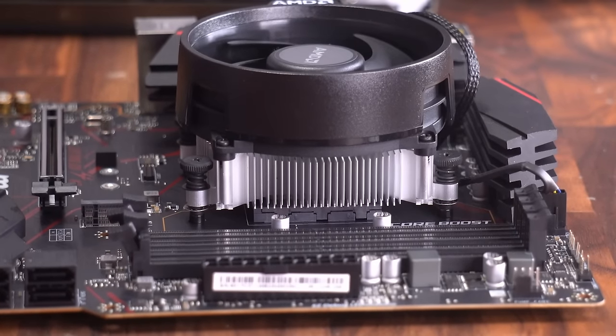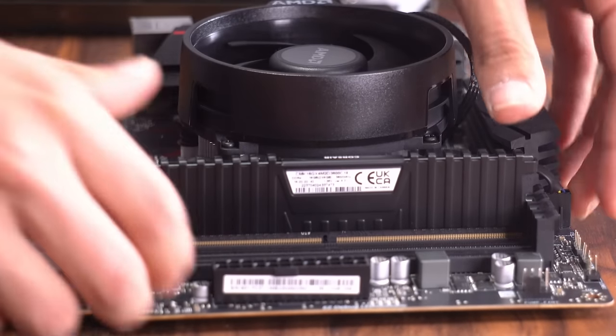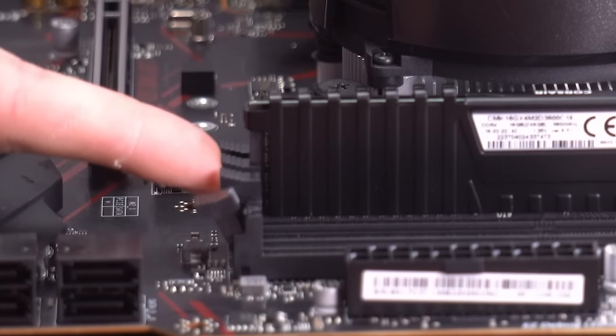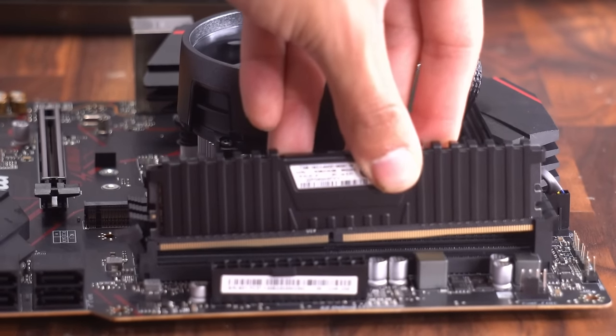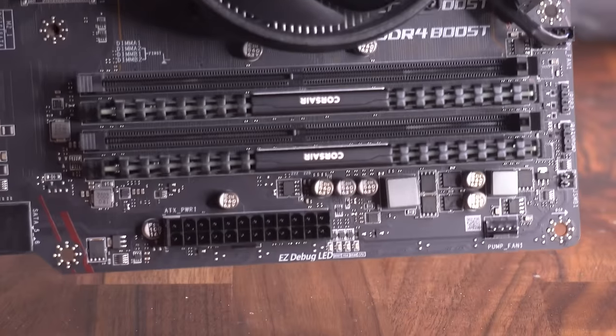This doesn't move up here and it only goes in one way. This is the correct position. And once it's in, push down with both thumbs and it goes all the way in evenly. And this lever will pop back up. Not this position, because you got to line up this indent right here, but this side. And this goes into the fourth one. And now push down with both thumbs. Boom. Look at that. Beautiful.